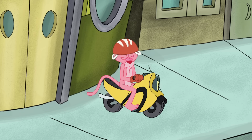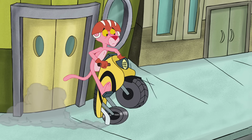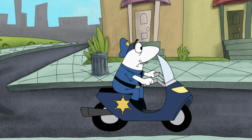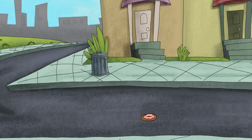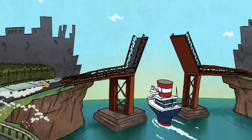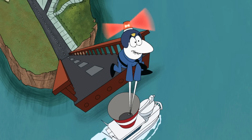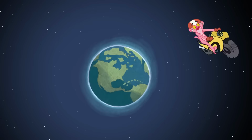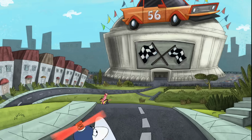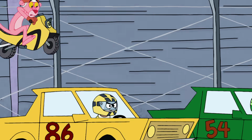Ice cream? That's a great idea, brother. What are we waiting for? Time to push it to the max, brother! Pedal to the metal! Here comes our shortcut, brother. This'll save us loads of traffic time. To the extreme! Who needs a highway when we can go my way? Now this is my kind of traffic.